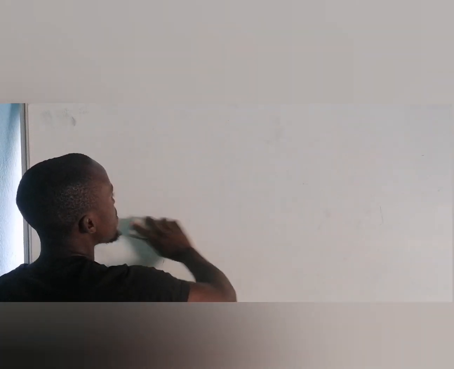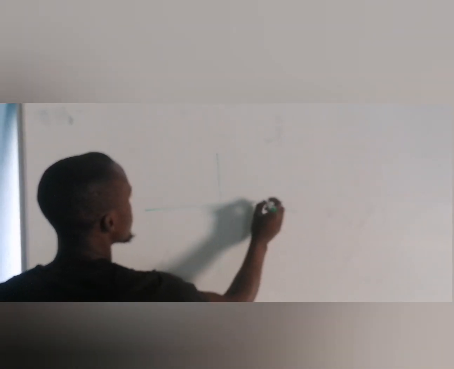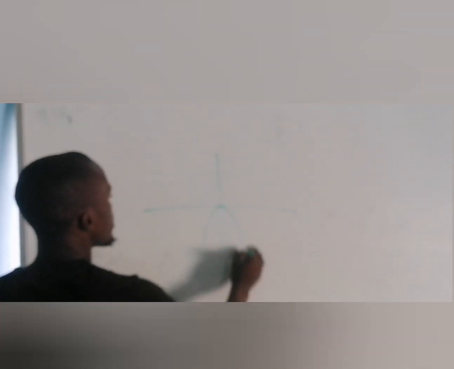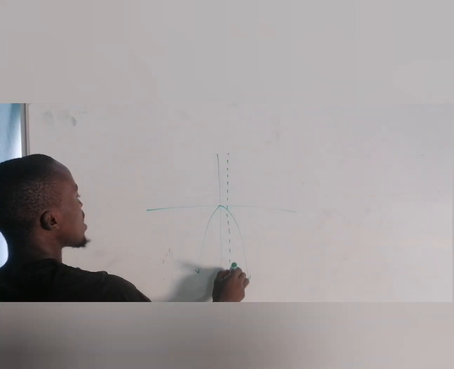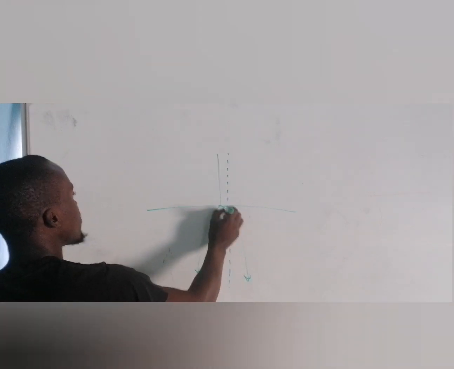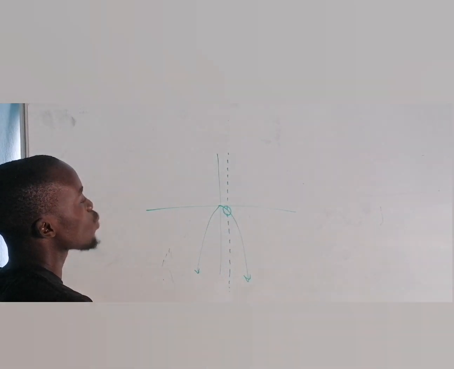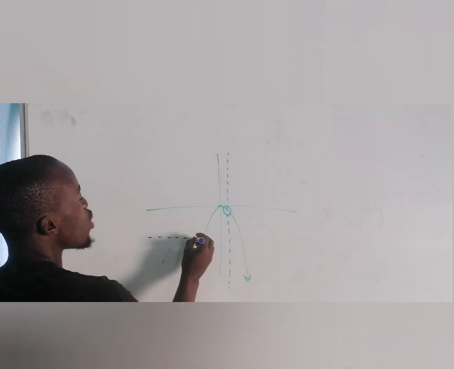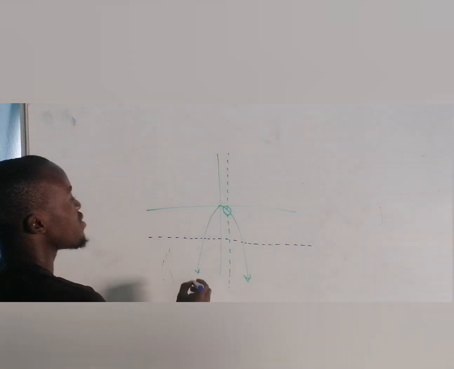Before you can use the horizontal line test, start by using the vertical line test. Let me say you have something that looks like this. We use the vertical line test to prove if a graph is a function. Since it touched the graph once, this graph is a function. But what type of function is this graph representing? Just draw a horizontal line to prove what type of function it is.